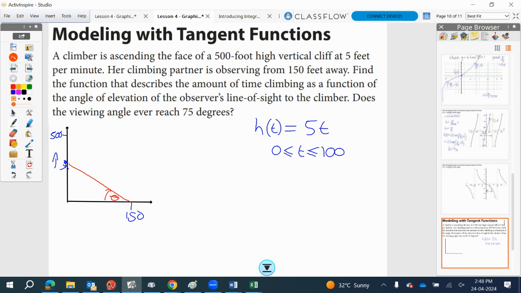This person is standing, it says here, climbing partner is observing from 150 meters away. So observing from over here, looking up. 150 feet from the wall or the person? Probably the person. So you're watching the person as he comes up. Okay. Oh, I thought he was there, like behind him, 100 feet away, always behind him. Observing.